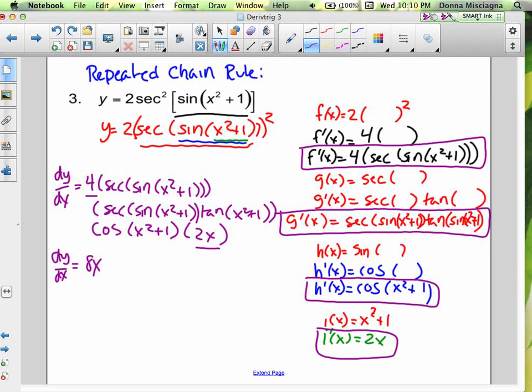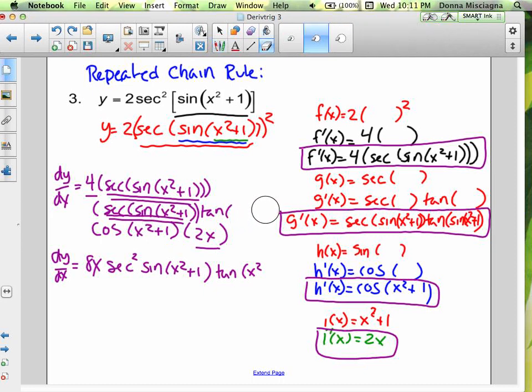Well, I've got no exponent on this thing anymore. I have a secant sine x squared plus 1 times another secant sine x squared plus 1. We can just make that secant squared sine x squared plus 1. Back with having the square. So obviously the derivative is more complicated than the original function. All right, anything else? No, we're out of things to multiply because we got a tangent and a cosine. So all these things are just multiplied. So we can feel free to multiply anybody that matches. All right, so, oh, oops.